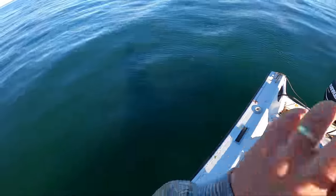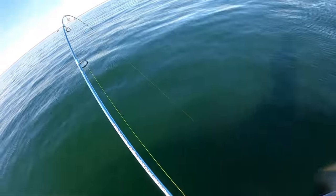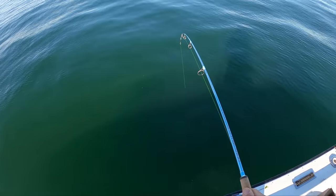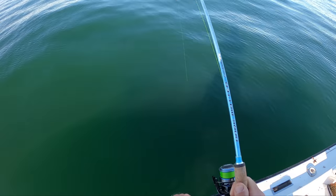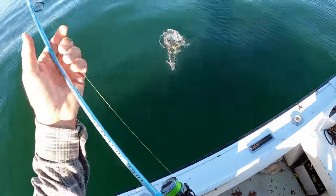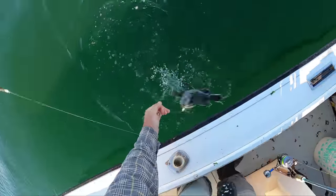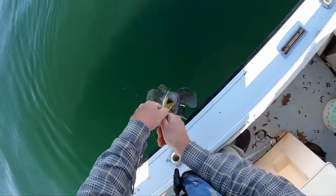Okay. Oh, I saw that. Now, this is not a sea robin. This is a sea bass. And that's my brother Bob with me on the other side of the boat. And that's a 1-ounce S&S Skinner Gulf Series jig.